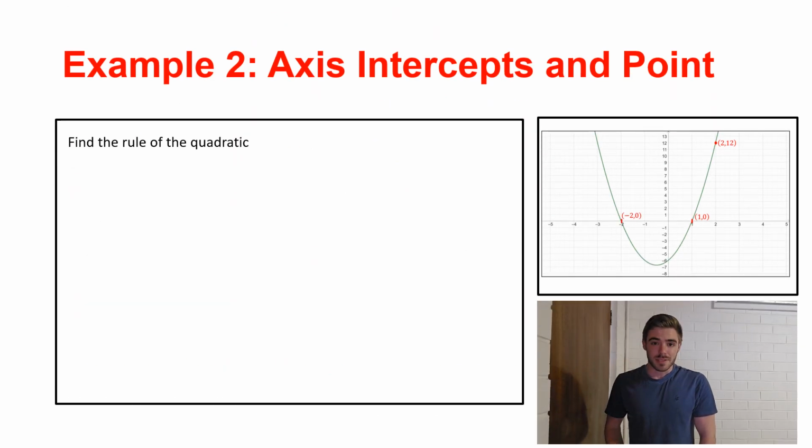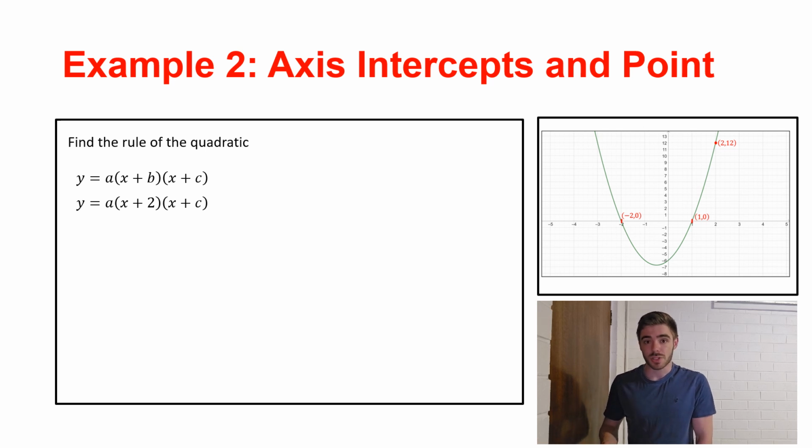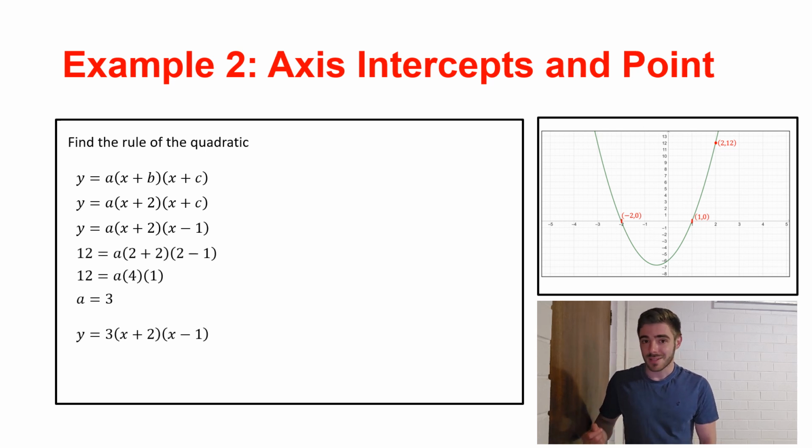The second possibility is that you're given the x-intercepts of the function. Under this circumstance, it is best to use the axis-intercept form of the quadratic, since once again we can very quickly figure out a bunch of coefficients with the information that we have. If we have an x-intercept at -2, then that means that one of those terms must have been x plus 2. And if we have an x-intercept at 1, that means that one of the terms must have also been x minus 1. And once again, if we're trying to solve for a, then all we're going to do is sub in the additional known point. And finally, we're just going to put it all together.